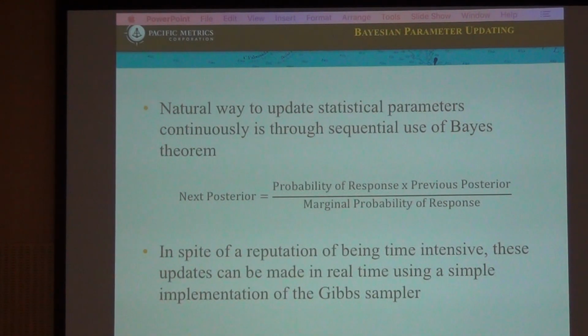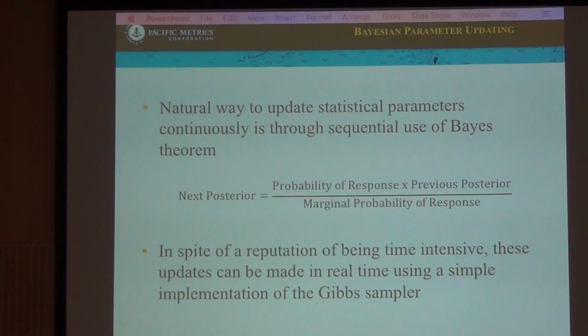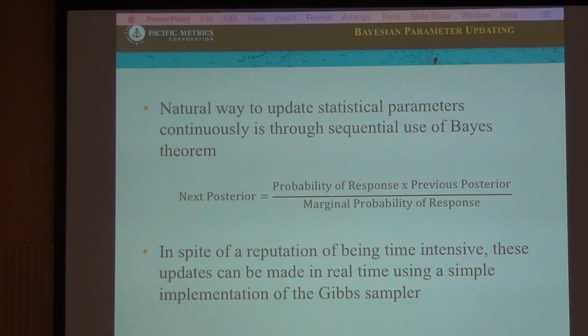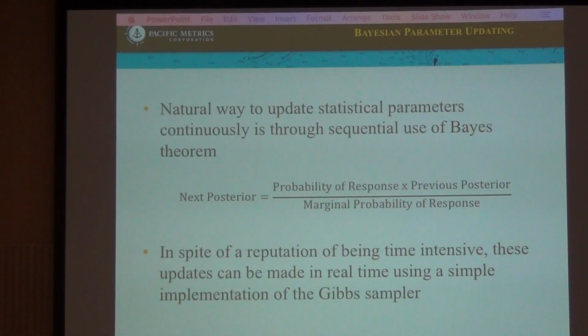It's part of your spam filter. It's how your spam filter learns what is spam to you and what's not spam. As part of any search procedure typically, a lot of machine learning is just Bayes rule. So what is Bayes rule? Well, it's a perfect tool to use in a sequential fashion. And here's the rule. It tells me that if I have a previous posterior that summarizes the whole history so far, and a new datum arrives, then I can arrive at the next posterior just by multiplying the previous posterior with the probability of the response over a normalizing constant, which is the marginal distribution of the response.